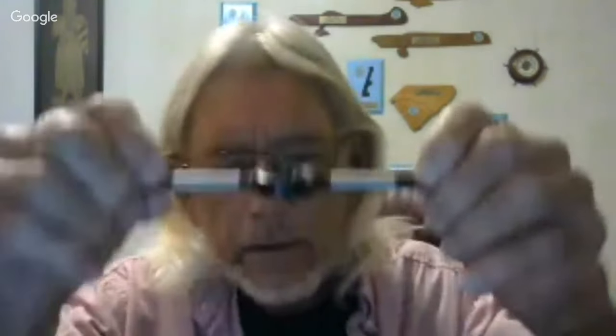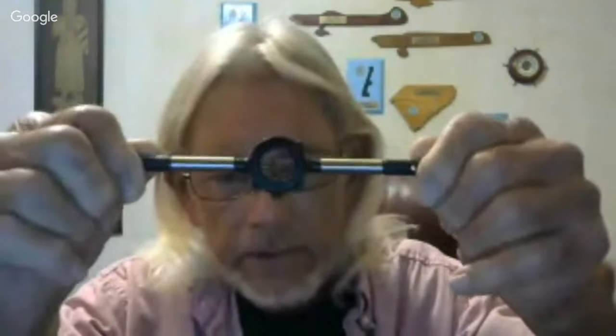And look what came in the mail today. This is good. I've always had taps and a tap handle because I've always worked on cars and lawnmowers and all kinds of things with nuts and bolts in them that need to be tapped and threaded. But I've never had a good set of dies in a die handle, and I bought a nice K&S die handle today, and I went ahead and got some new sets of dies.